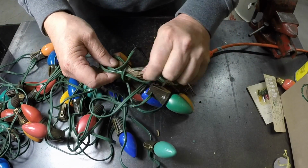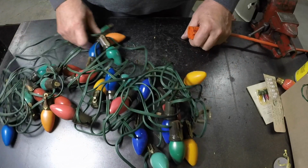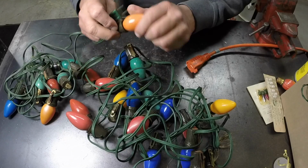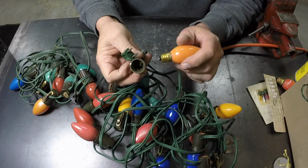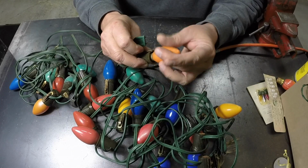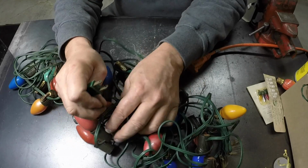They definitely put them in an evergreen. Alright, let's see what happens. Everything looks really nice on this set. Let's take a look in one of the sockets. Oh yeah, they look nice. A nice set of vintage lights. A little wire, maybe they're hanging it on.